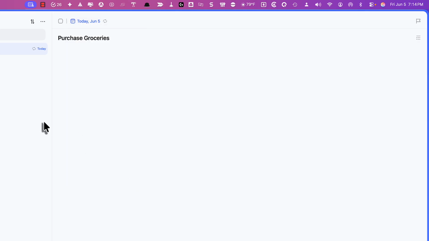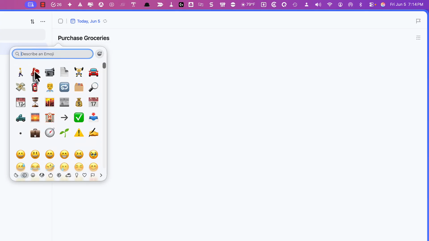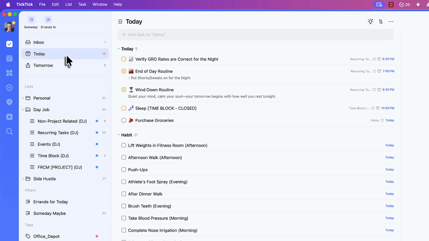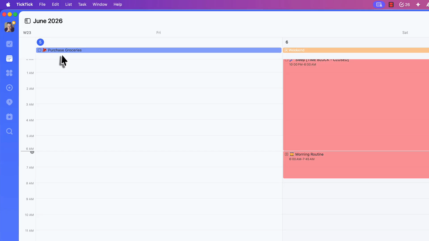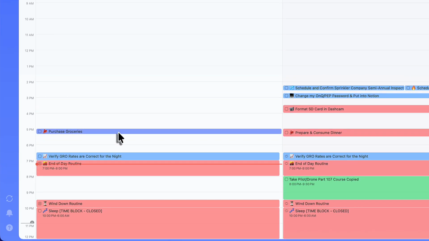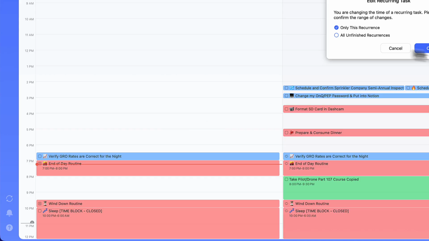But usually what I do is once I get done setting my recurring task, I will signify it with an emoji. Okay? And I usually pick some sort of food item if I want to do groceries, right? And this helps separate it from the rest of my to-do items. So if you look at my to-do list here, and we'll go over here to the actual calendar, and if I was to move this down to say I was going to schedule it for today somehow or another, right?